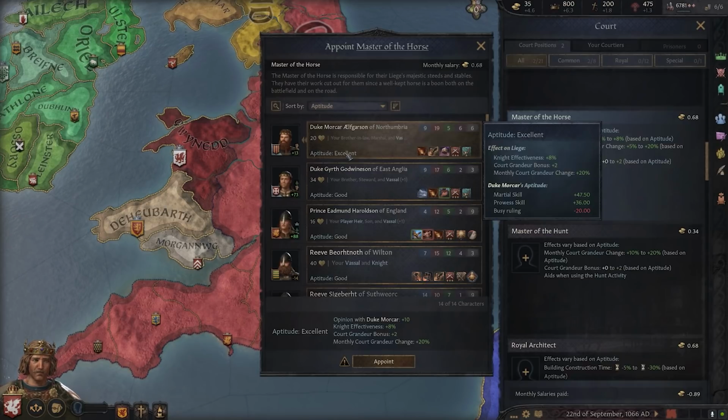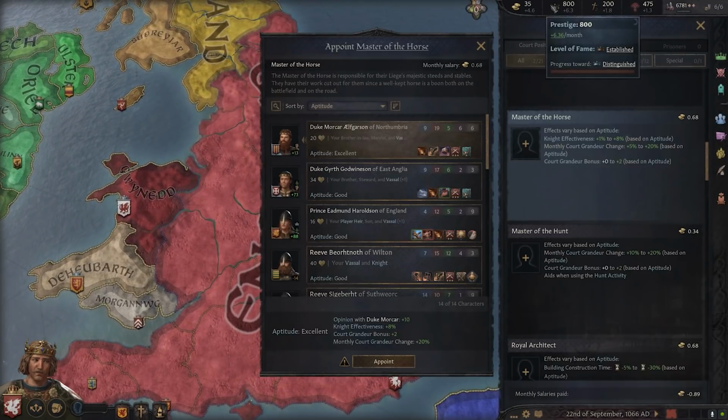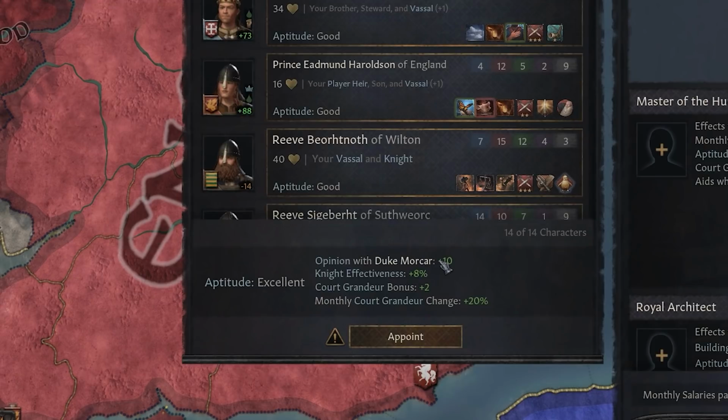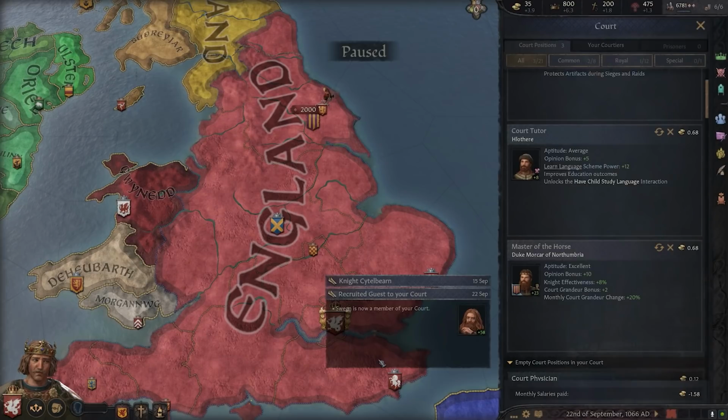In fact, this will give me plus 8% towards my knight effectiveness, and of course, a little bit of grandeur as well. It will also buff this character tremendously though, adding some extra prestige gain, some cash money, a whole load of benefits for them. So do bear in mind, you will improve opinion, but also be slowly improving this character. Might want to keep it in the family if you can.